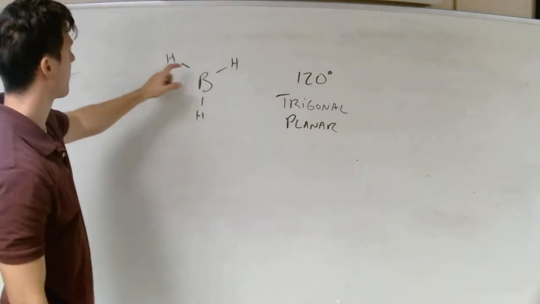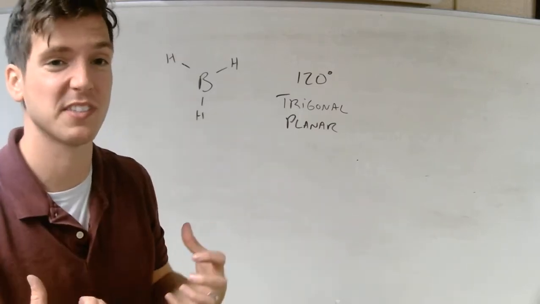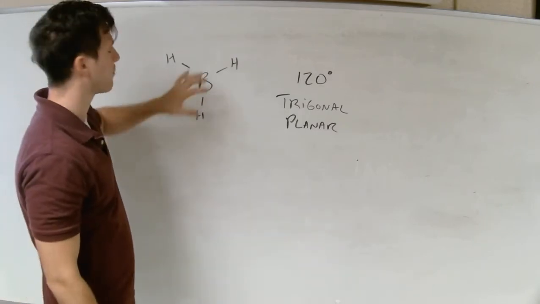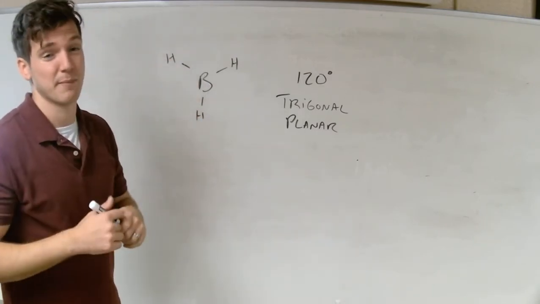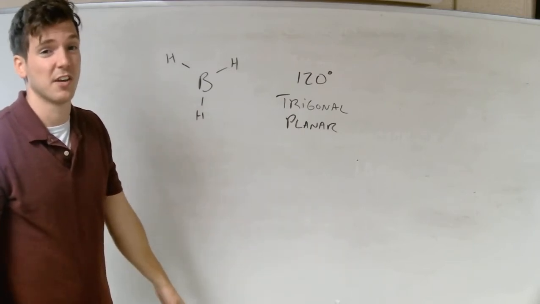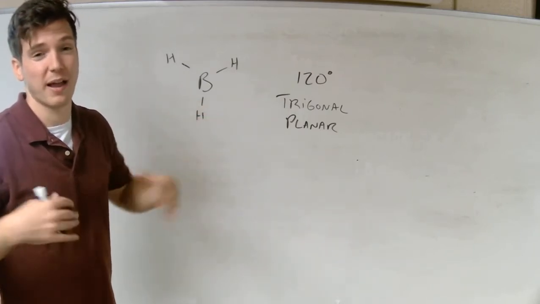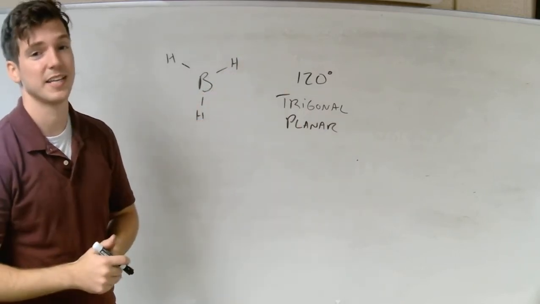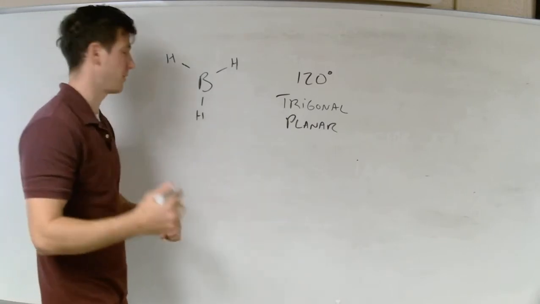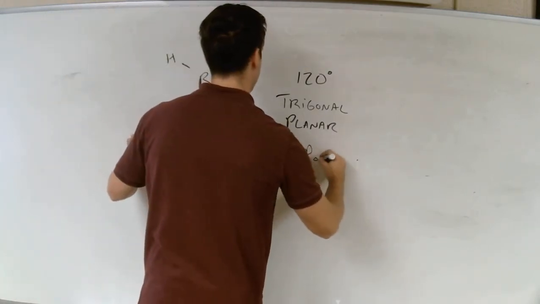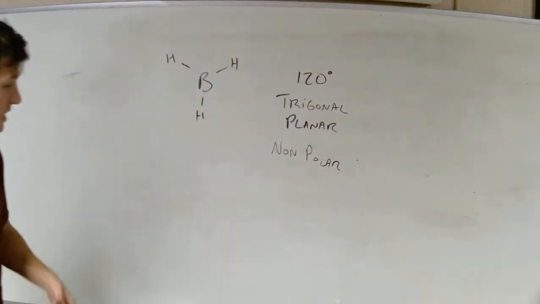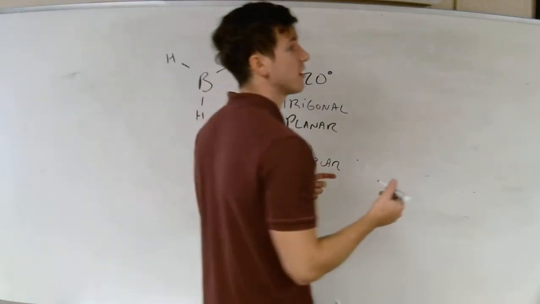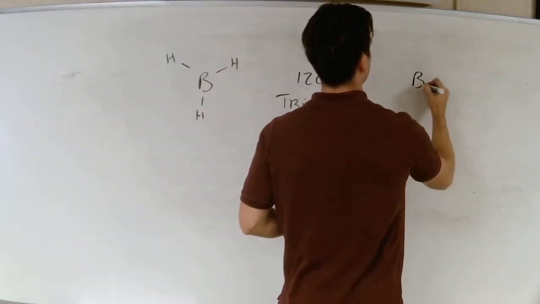Okay, let's look at this thing and see if it's polar or non-polar. Remember, all those hydrogens, since they're the same, they're going to be pulling with the same strength. So if they're pulling with the same strength, the same electronegativity, is that boron going to get pulled any certain way? Imagine if you and your buddies pulled on another buddy with the same strength by his arms and leg, and would he move in any direction? No, he would stay right there in the middle. Same with this boron. He's not going anywhere. He is non-polar.